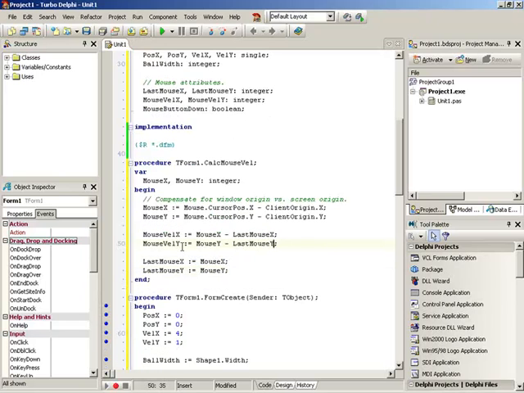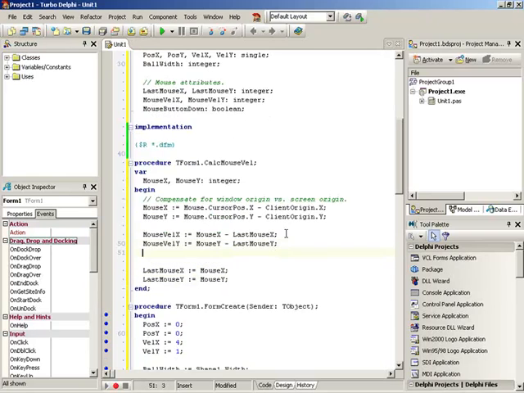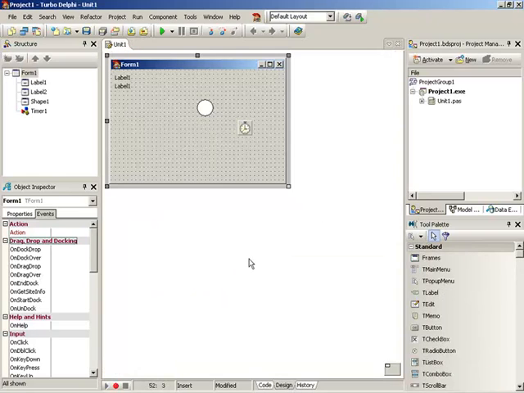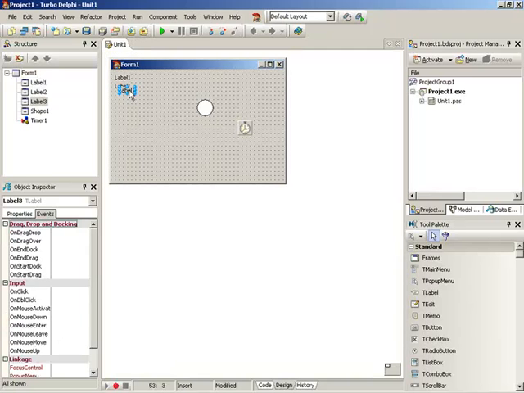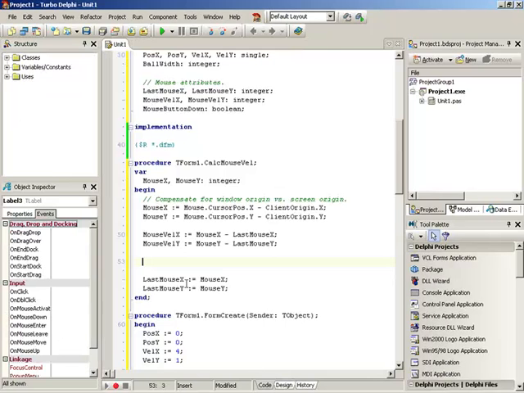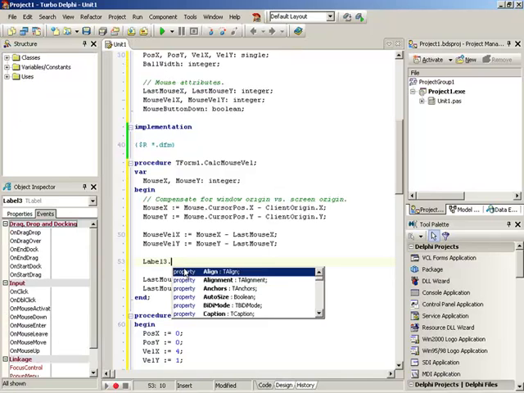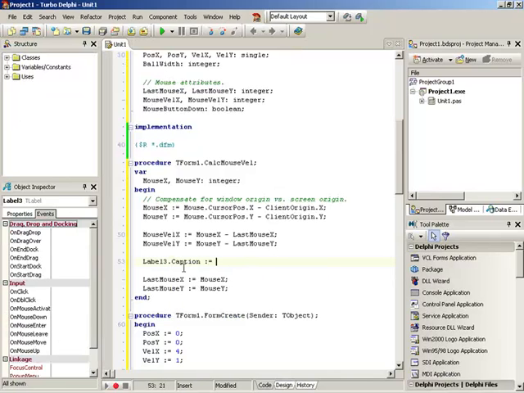Now we can go ahead and show our mouse velocity so we can make sure that it's actually working. We can test it real quick. I'll probably need another label to do that. So duplicate one of these labels and move it about like so. So this is label 3. And it will have a caption of some formatted text. So format. I could copy it, but it's too far away now. That's great. So I've got this a is our scroll mouse velocity, and that is 2 floats, %f and %f.